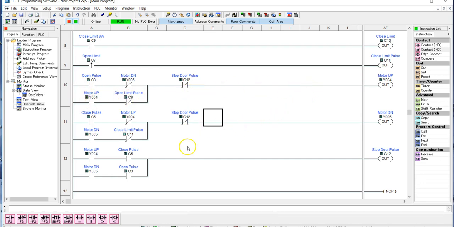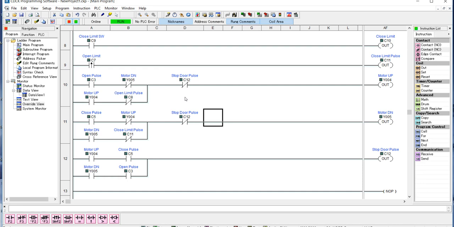Because this is a pulse, it's going to immediately stop, and it's not going to go down, even though we might still have our fingers on that down push button. It's going to stop the motor where it's at, right in its tracks.